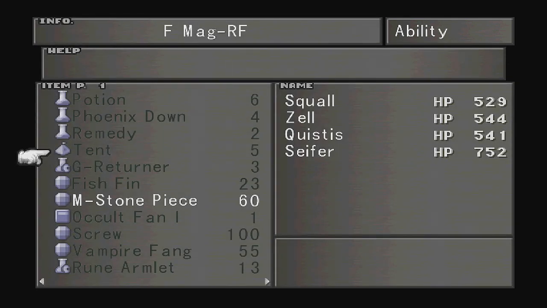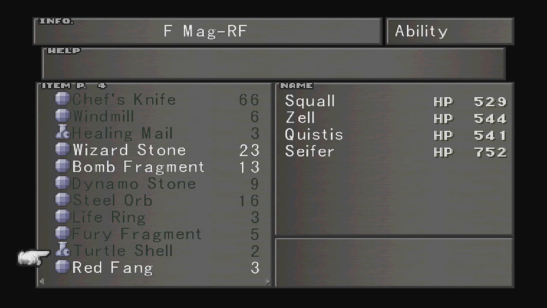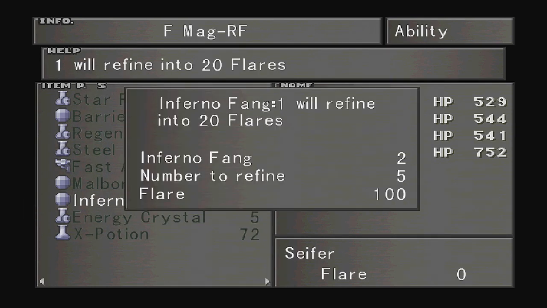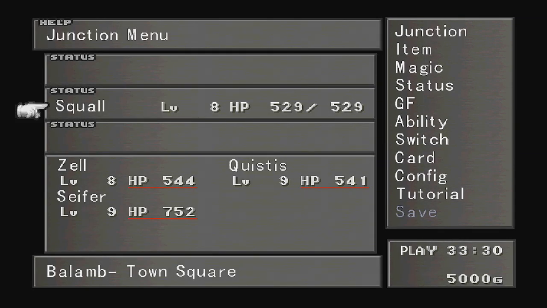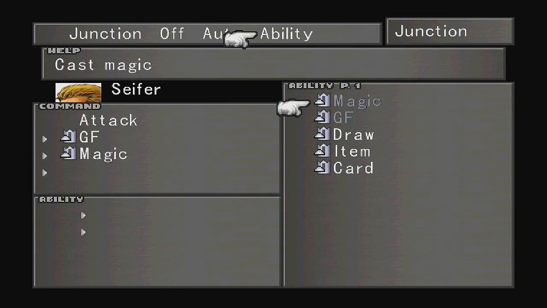Fire magic refinement, fires. I suppose it doesn't hurt to have a few fires. Fira, we'll draw them later on as well. And Infernal Fang's flares, which is again another very powerful magic to obtain. Now as you can see, this makes my characters pretty much strong.